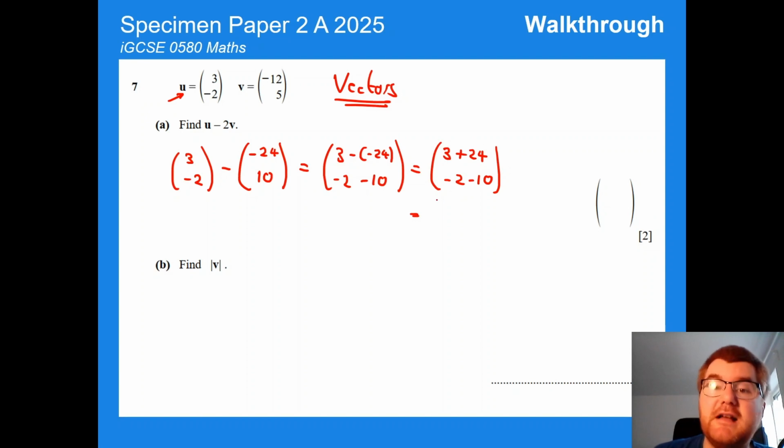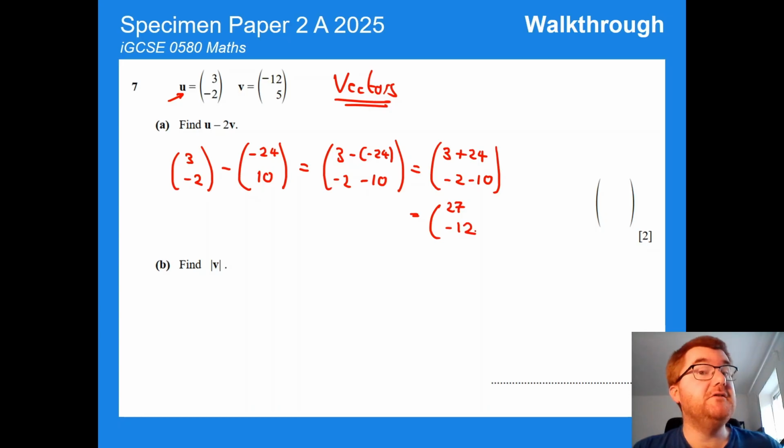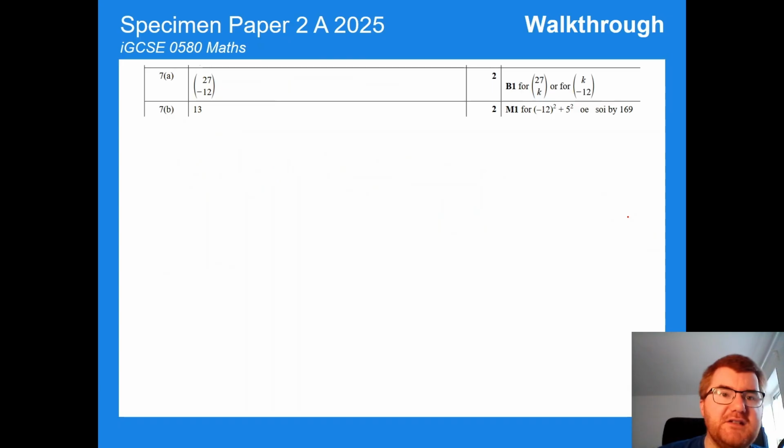3 plus 24, that's equal to 27. And be careful with negative numbers here. You have no calculator to check this with. Minus 2 minus 10 is equal to minus 12. Imagine it's minus 2 degrees, and it gets 10 degrees colder, then it's going to be even more negative. So we have to be careful with this and get 27 and minus 12 as our answer.